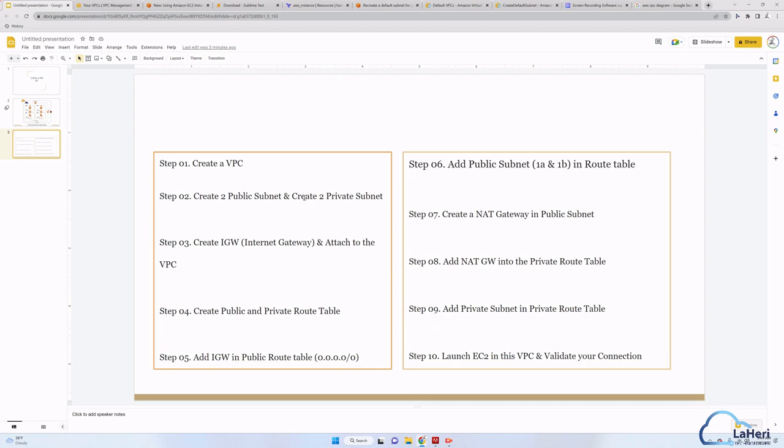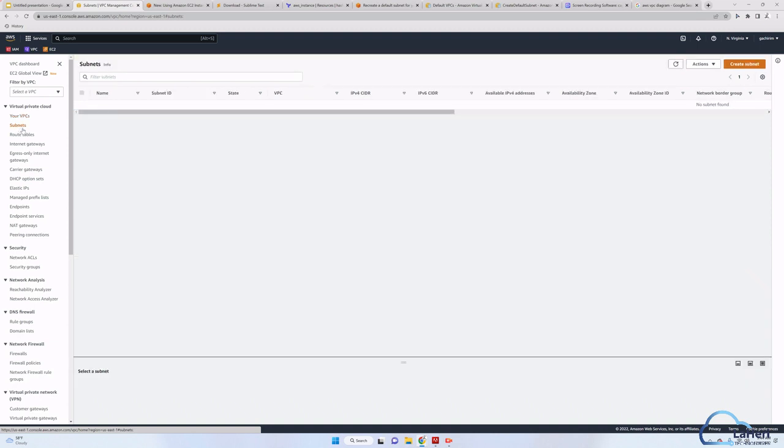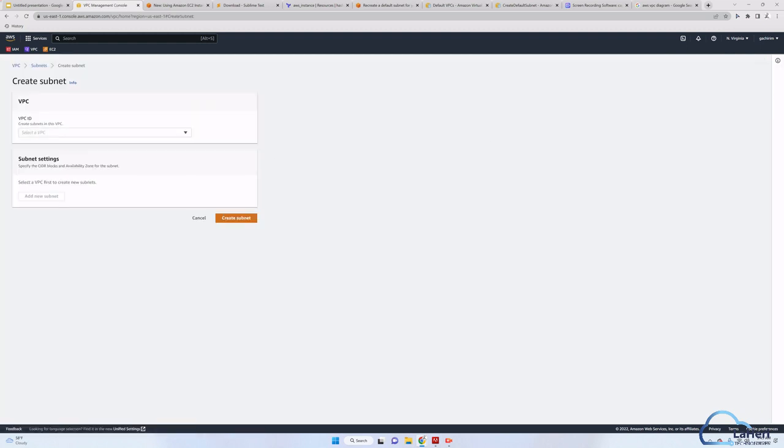So now that we have our VPC, the next step is the second step. We are going to create two public subnets and two private subnets. So we come back to our console, and on the side menu we come to subnets. We click on subnets. We don't have any subnets. We are supposed to have default subnets normally, but I accidentally deleted my default subnets. To recreate them, I have to go through the CLI, and because I don't want to do that, we don't need to use the default subnets. We're just going to create our own subnets.